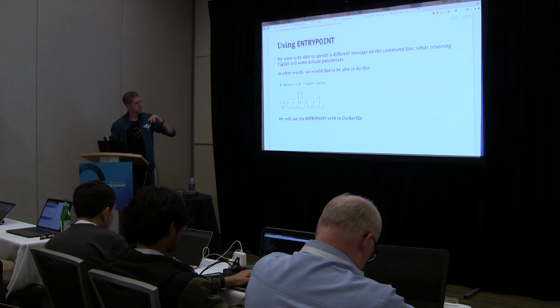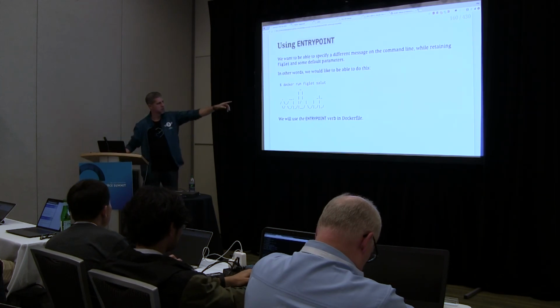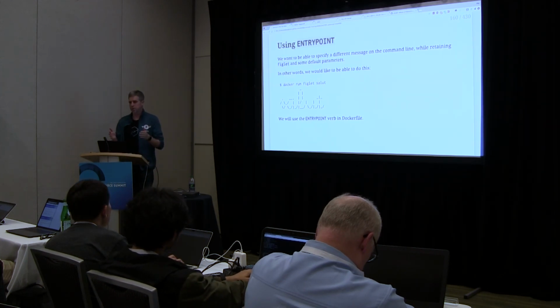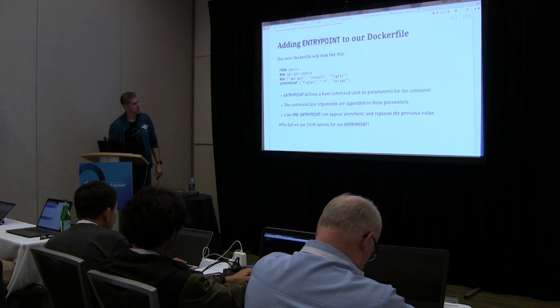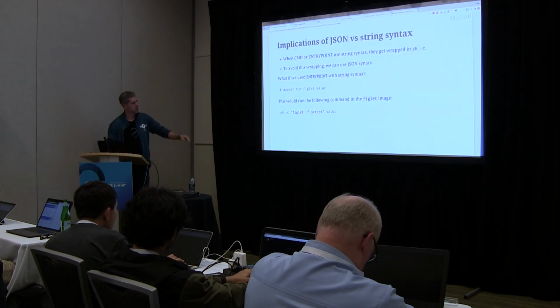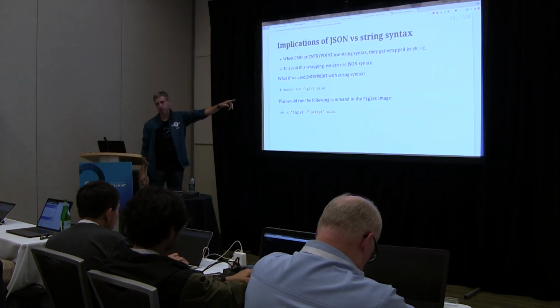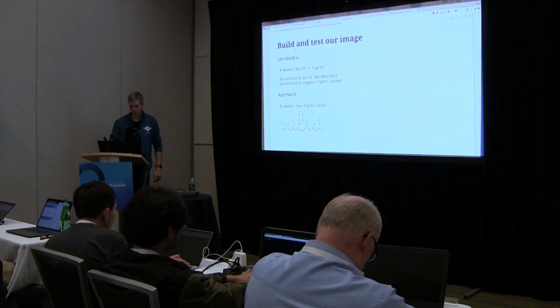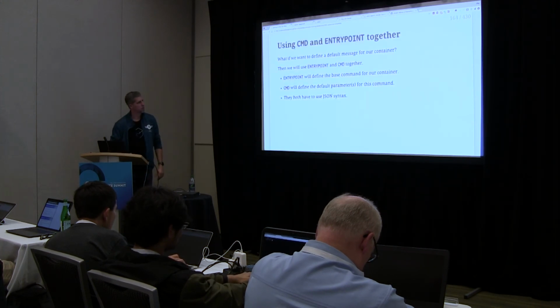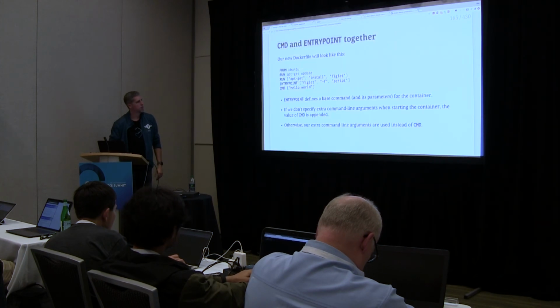Entry point is interesting because it allows us to say Figlet is the entry point, but anything after that will be flags or extra command content. There's actually a great blog post if you want to learn more about the difference between command and entry point. In this case, he changes CMD to ENTRYPOINT, which allows you to docker run Figlet and some other string, and that's what actually will get output. And again, if you have a moment, you can try that together.